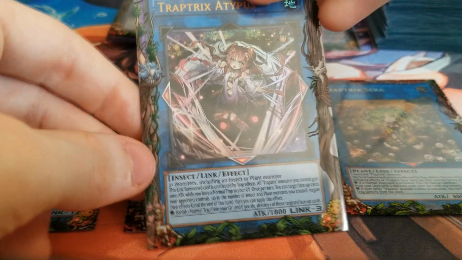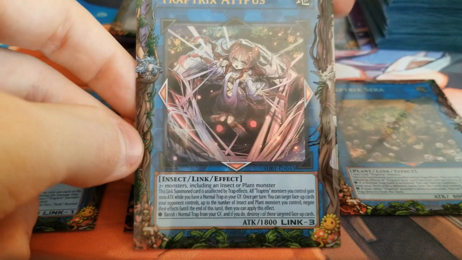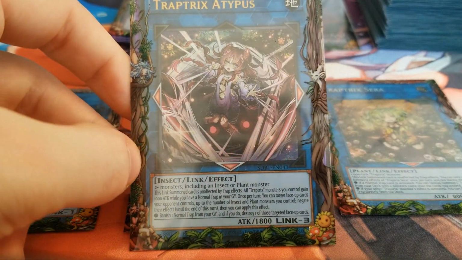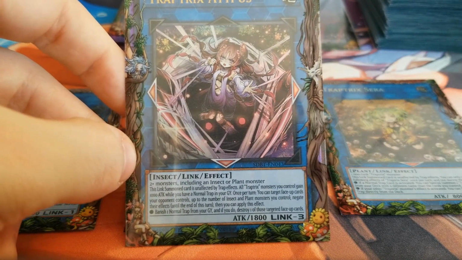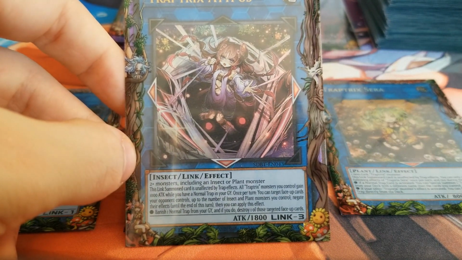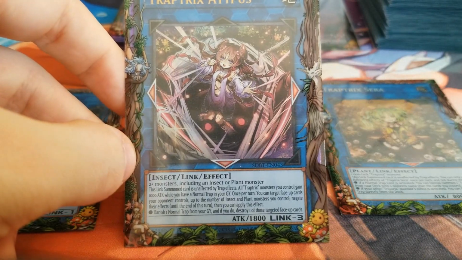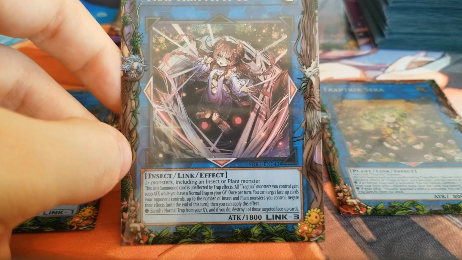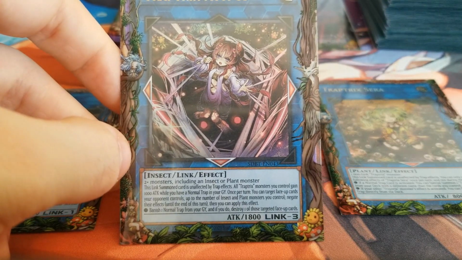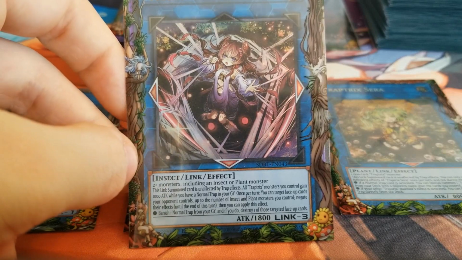1 Traptrix Adipus. This is the new quote-unquote boss monster of the deck. Really good arrows for what you want. She can act as an extender or a starter, at least for link lines. Once per turn, you can target face-up cards your opponent controls, up to the number of Plant and Insect monsters you control, negate their effects, and then you can banish a trap from your graveyard to destroy one of them. And it gives all your Traptrix monsters 1,000 attack while you have a normal trap in your graveyard.